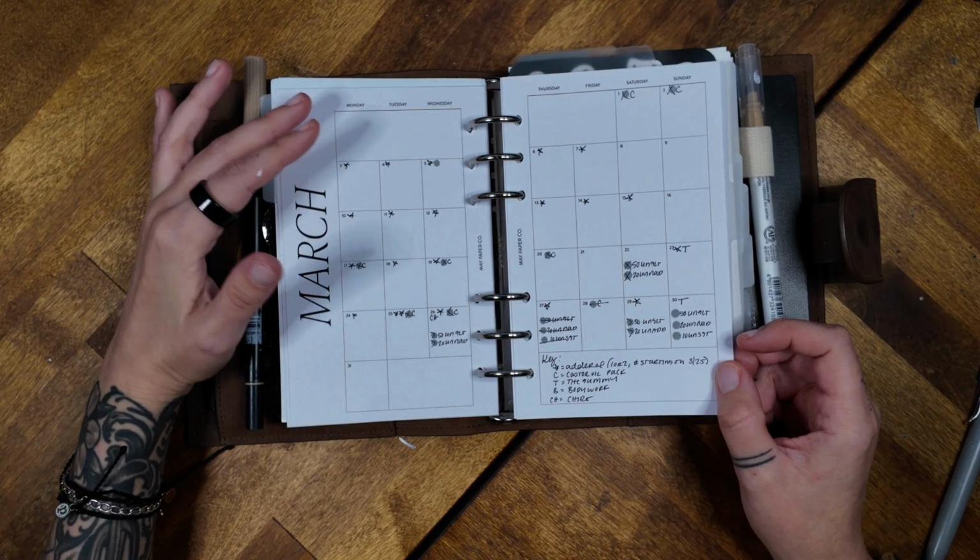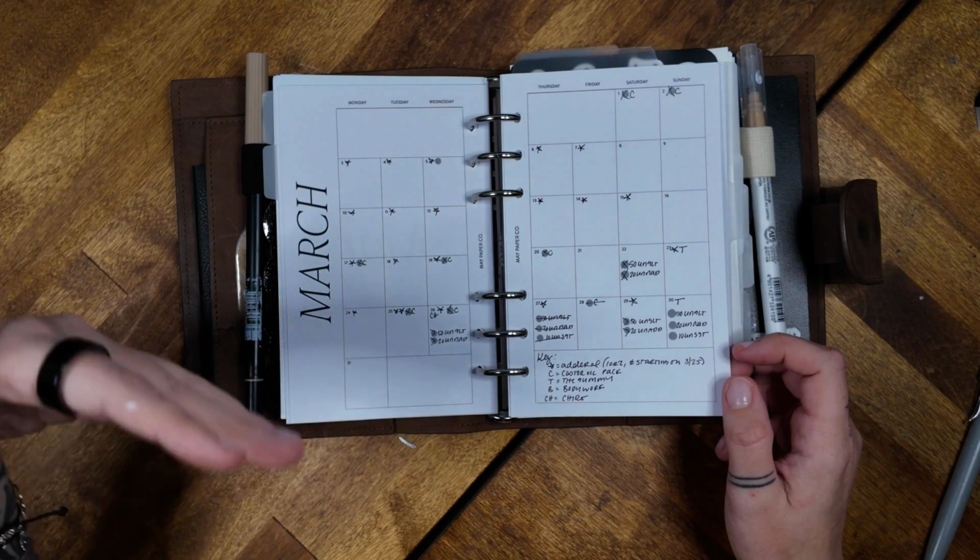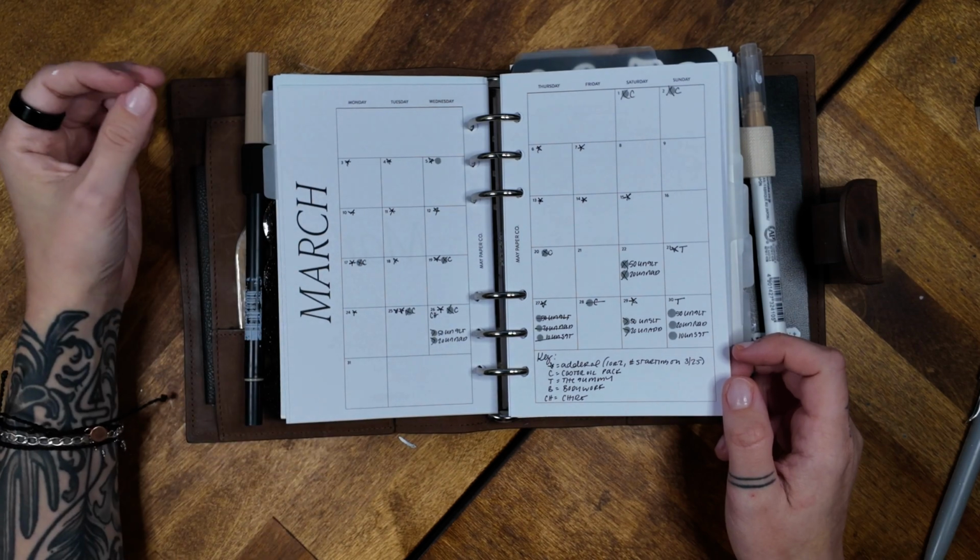I have to use my Google Calendar as my main source of truth for monthly events because I have about 4 different calendars that things can get scheduled into.